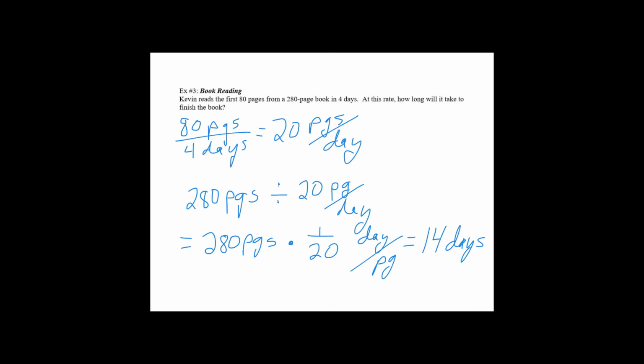Notice what happens with the units here. Pages on the top cancels with pages on the bottom, and I'm left with days. This problem also could be done using a proportion. So I'm not suggesting that this is the only way to solve the problem, but it is a good way to solve the problem.